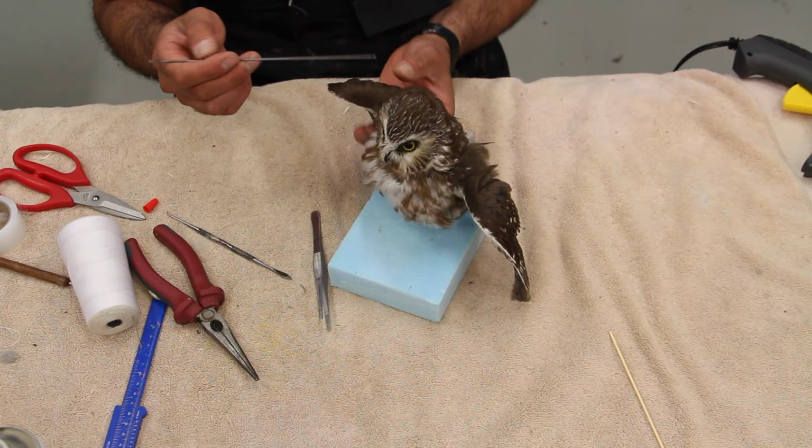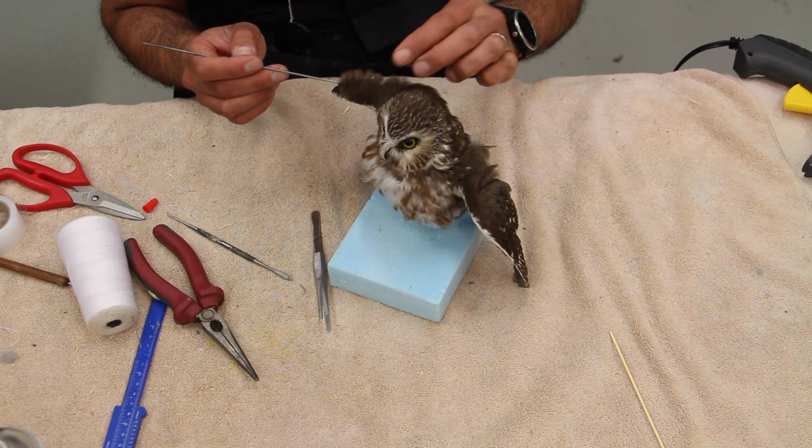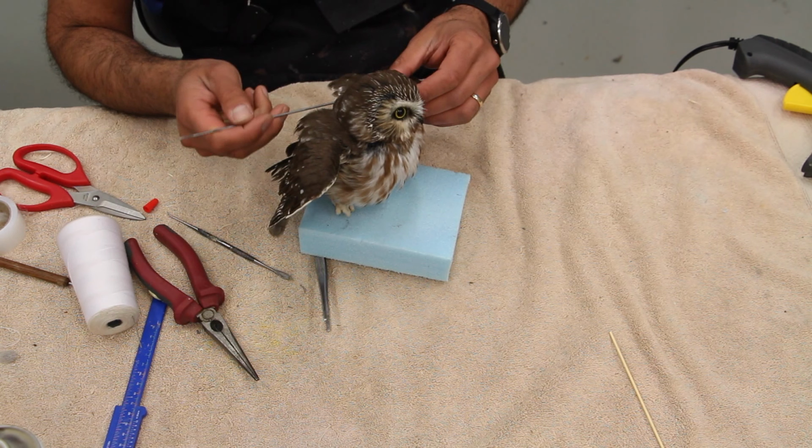And if it's going to be a perched position with closed wing, I like to have it at least somewhat close to that shape on a temporary perch, because I can move it around a lot easier, especially wall mounts. Sometimes the branch that I use doesn't allow me to work all around the bird.